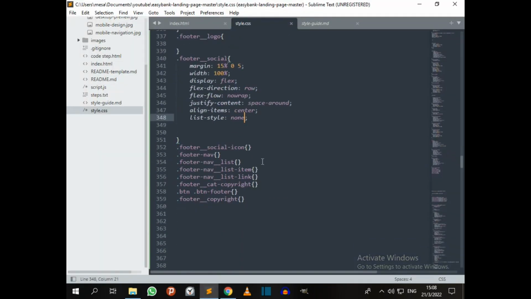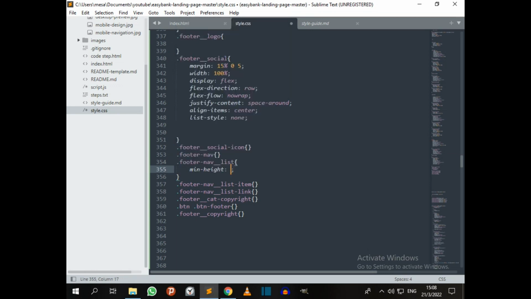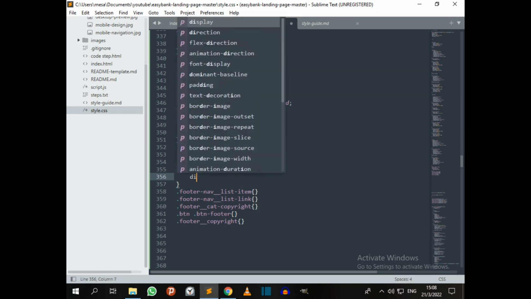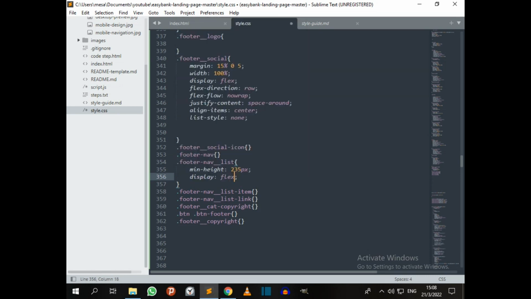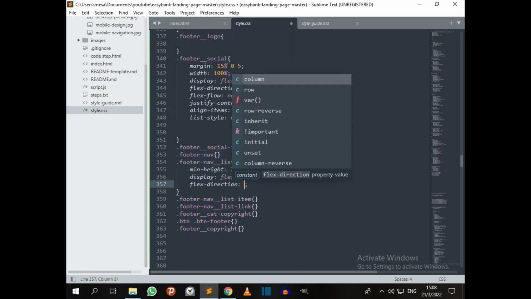Next, I'm going to start the footer nav list. Let me start off with the minimum height. I will set it to 235 pixels. Display flex, and flex direction column.